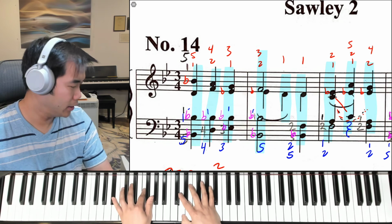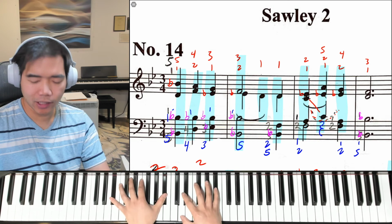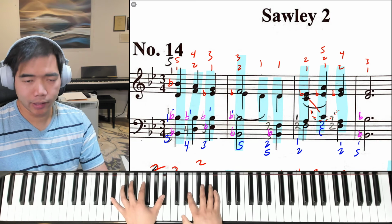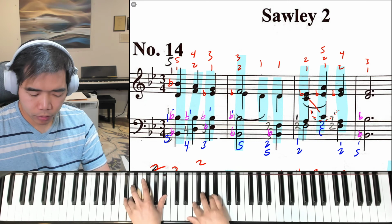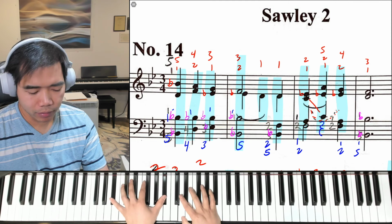And now we're going to go ahead and combine that entire section together. Here we go, let's take it slow. Left hand B flat octave, right hand D, B flat. Three, and one, now, two, and three. Right hand shifts down, two, three. Suspension resolve to D. Left hand joins with an F. Now the left hand goes to F, A.